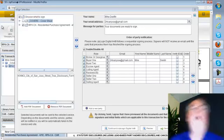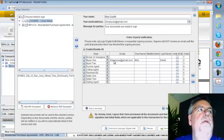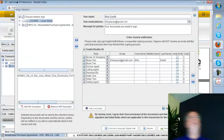Now, what happens is over here, notice how it's put in my email. Where did it get my email? Does anybody want to guess? From the cover sheet. Now, if I hadn't put the email on the cover sheet, I'd be typing the email in right here. Now, I don't want to do that every time because I'm efficient.